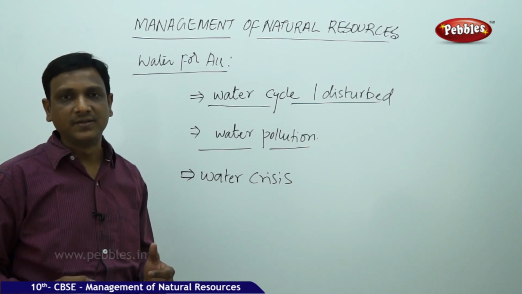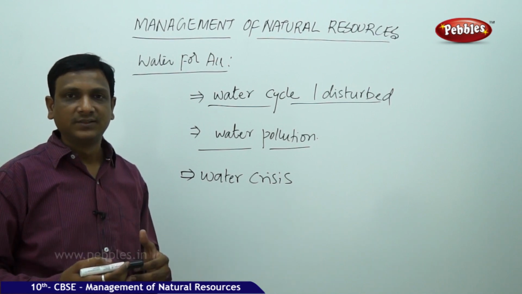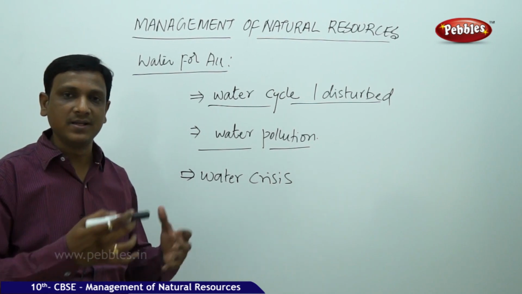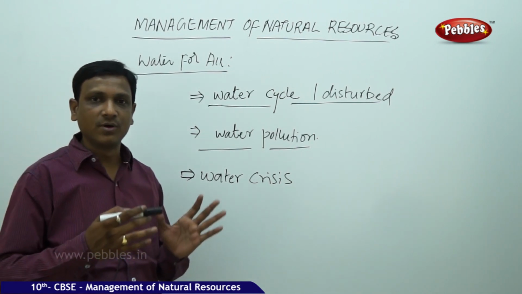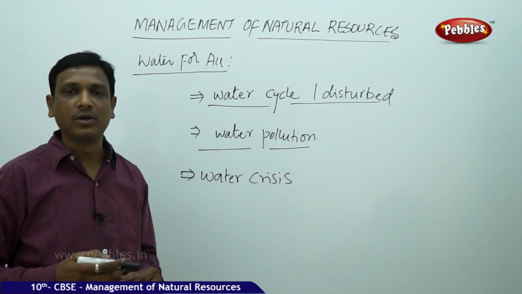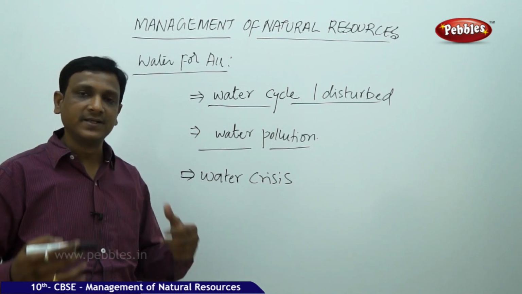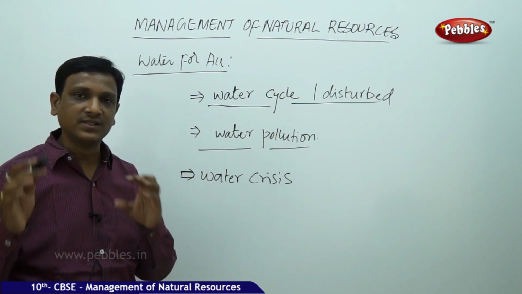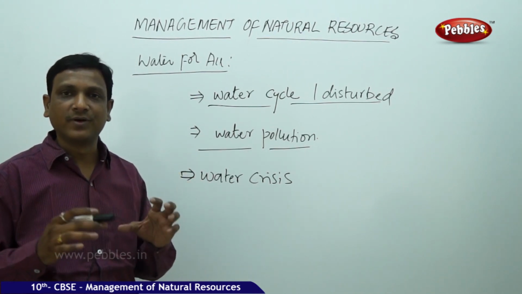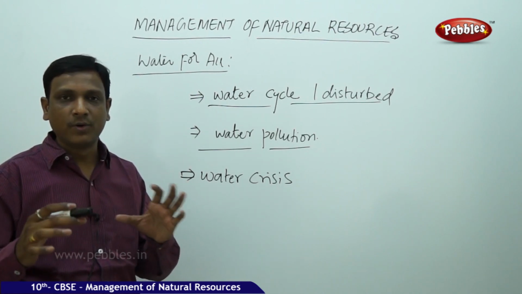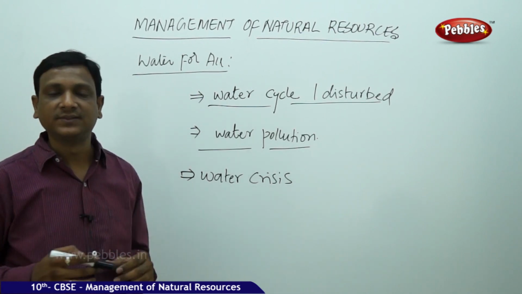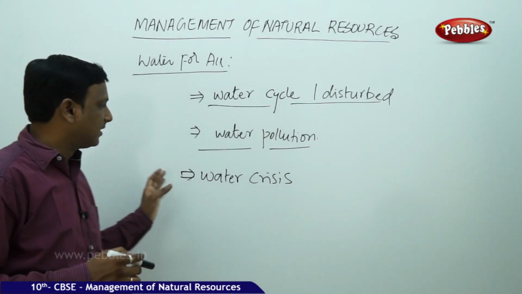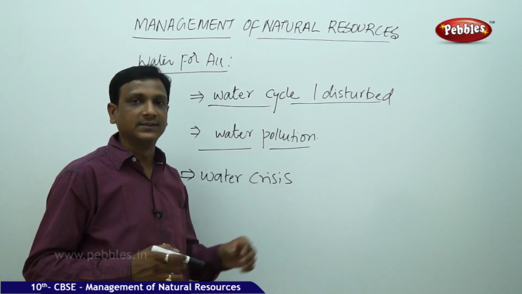But later what happened? Later the new technologies came, the new methods came, the British brought approaches like building big dams. So people totally forgot about the local maintenance of the local water bodies. People thought that it is the duty of the government to build the dams and supply the water. So supply of water is the duty of the government. People totally forgot about the maintenance of the local water bodies. It was totally forgotten. So now it is the big issue. What is that? Water crisis.